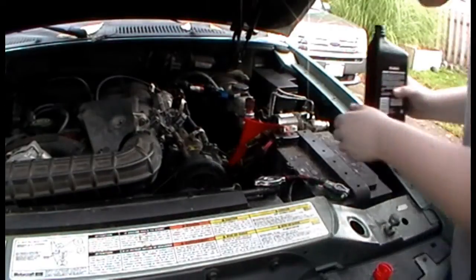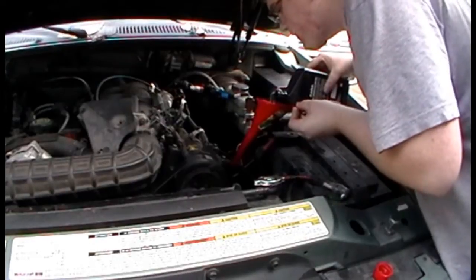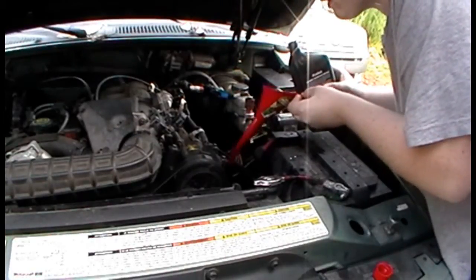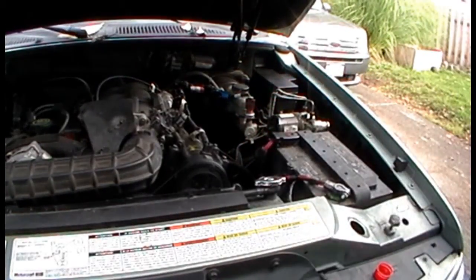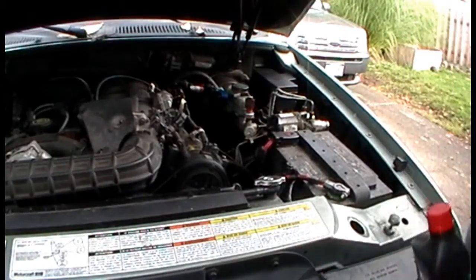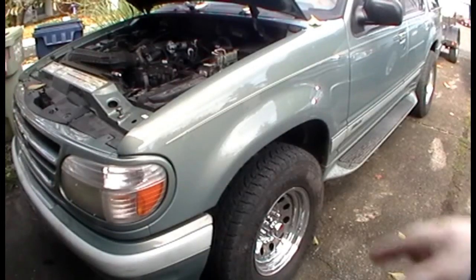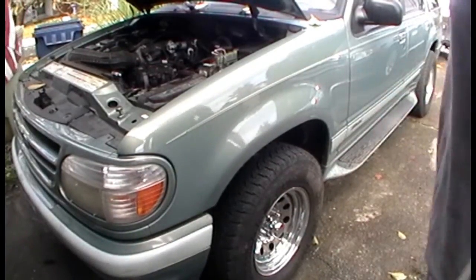Okay, here we go — most of it's out. You want to pour it in until it fills up about halfway, then run the engine for a little bit and turn your wheels lock to lock. This is nice and red, like it should be. The way they do it professionally is they run the engine, drain the fluid, put some in with some detergent, and keep doing this until it's clean — it's a very tedious task. You keep turning the steering wheel lock to lock and eventually get it all clean. Turn the wheels slowly too — that's my tip — just to make sure you get all the air out.